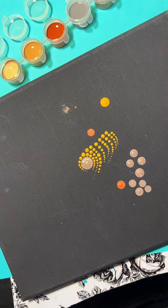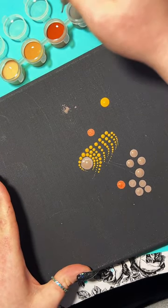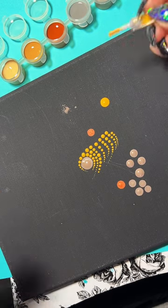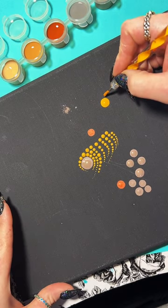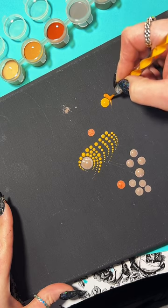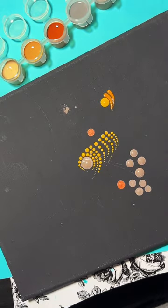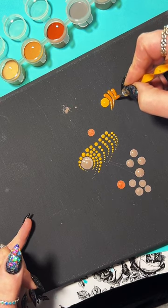All right, so there are two ways that you can do swooshes, okay? So the first way is using the same tool for your swoosh. So I start off with, like the walking dots, a bunch of paint at the top, and you can either drag downwards in one swoosh, or you just do little baby strokes to get it where you want. So you're using the same tool, but you want to start off with more paint to begin with. Okay, so that's how you do it with one tool.